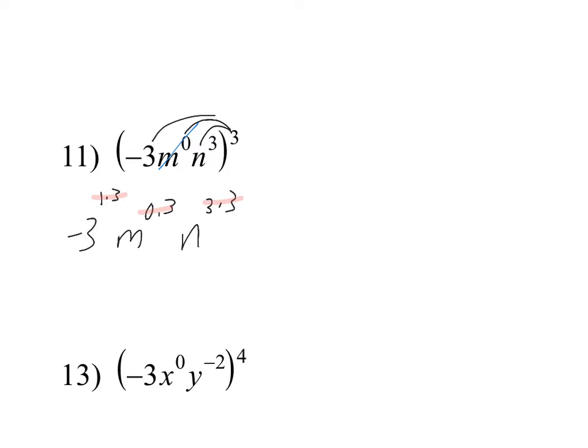So I've got negative 3 to the third power. We got m to the 0 power. Now I'm not going to bother to write it this time, because now I know 0 times 3 is 0. I'm going to have m to the 0 power. I didn't have to write this step right here. If you caught it right there and crossed it out, then it's gone and saves you some work. And now I have n to the 9th power.